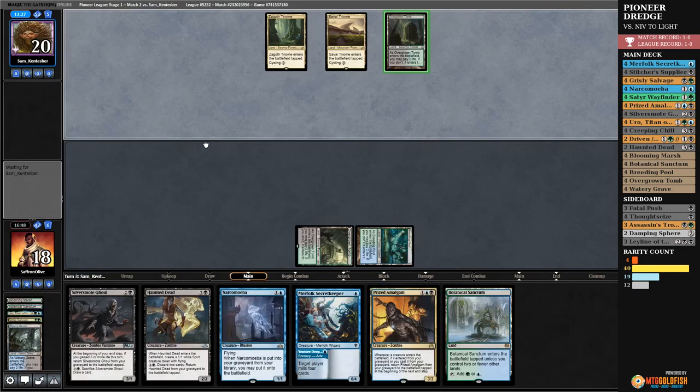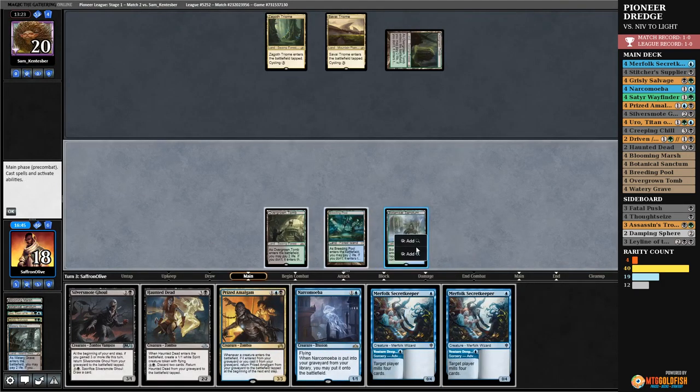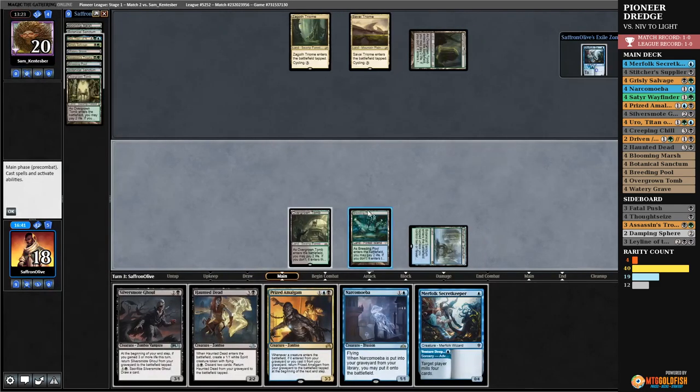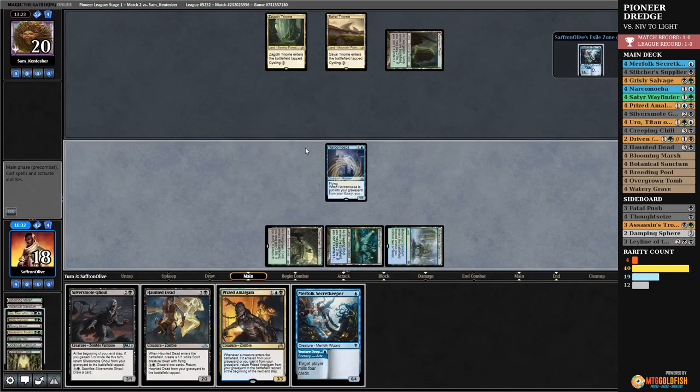Untap. Overgrown Tomb, tapped. Well, play Botanical Sanctum. Venture Deeper. Mill some cards. Bunch more lands. Jeez. All right, Narcomoeba. Go. Awkward.